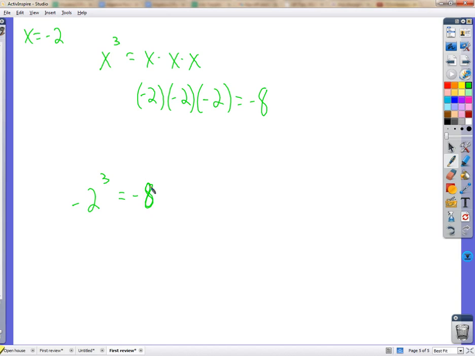This way you get negative times negative is positive, and then times another negative is negative. Here, if you just take 2 to the third, you get 8, and you multiply by negative, you still get -8. Either way, I guess you can't go wrong. That's why I try not to ask questions with odd powers when I want to see if you know what you're doing with exponents. Because if it's odd, whether you do it incorrectly or correctly, you come out with -8. There's no way to get around it, unless you just force it to be +8.